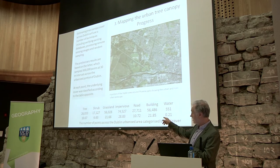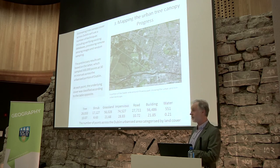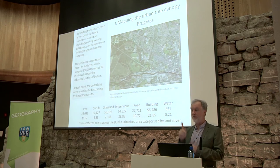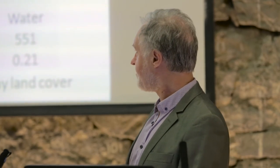There's the shrub, the grass, and you can see is about twice as high as the trees. One thing we're interested in looking at is the relationship between trees and grassland. There's the impervious, which of course is critical. If you want to find a single measure of the effect of an urban environment on the overlying urban atmosphere, it would be the proportion of the landscape that's impervious. That controls everything. Controls access to water, controls evaporation, controls hydrology of the system. So let's look at the geography of that.